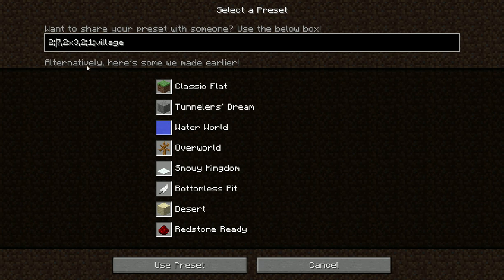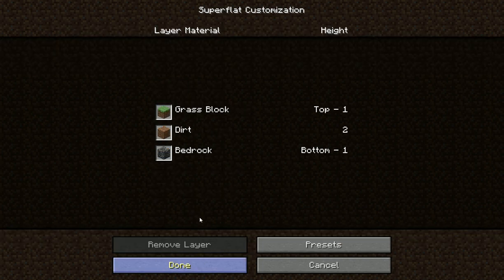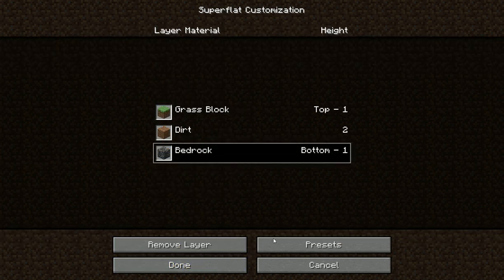So the next group of numbers is this. This means the layers of your world. Let's move my cursor. So the first number you can see is 7, and 7 is the ID for Bedrock. And what this part will do is it will generate your Superflat world. These are the layers you're using. So 7 is Bedrock, as you can see. The bottom layer is Bedrock.